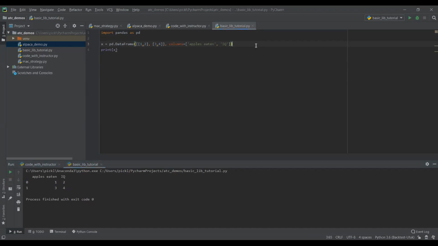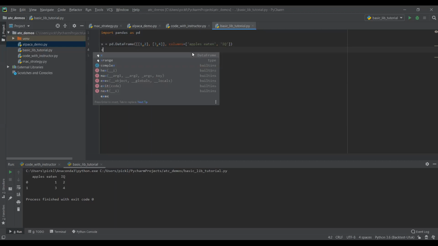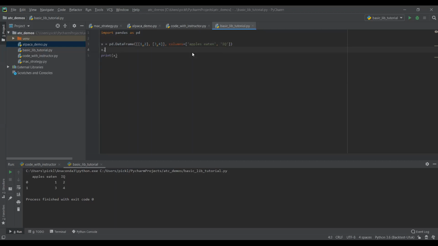So let's say we also want to keep track of the time that we logged these people. Create a new row with x. There's an index object.